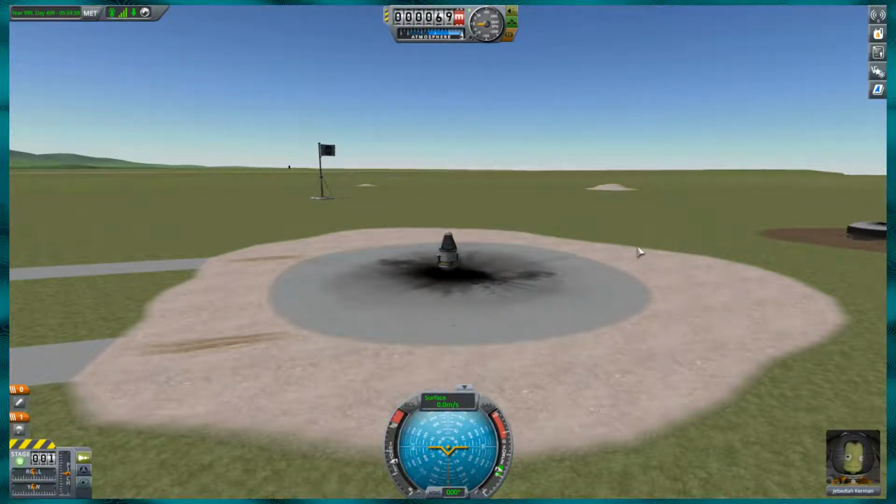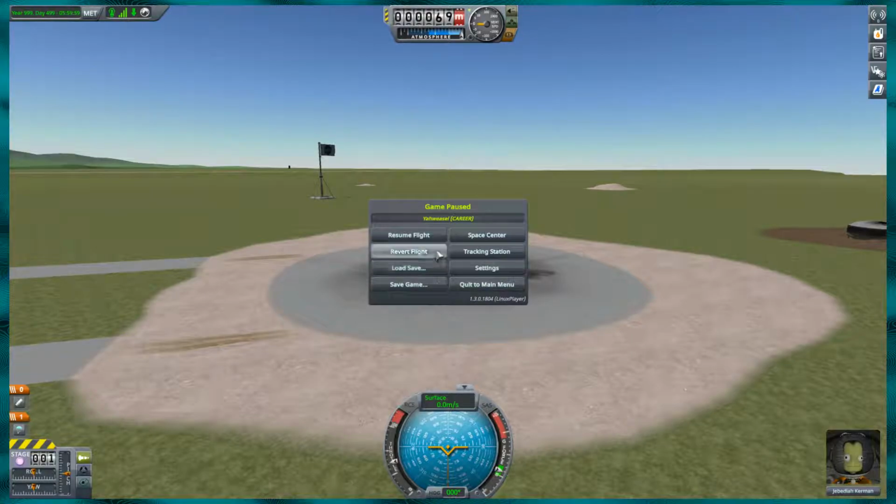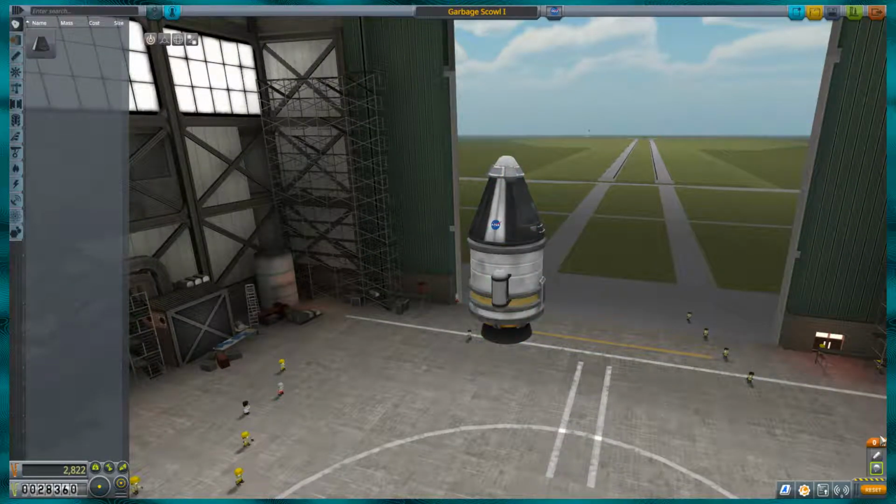Okay, Jeb, you ready? I just launched the parachute. Oh, revert to vehicle assembly. Doop-a-doop. That's odd that the stages seem to go backwards, but whatever.